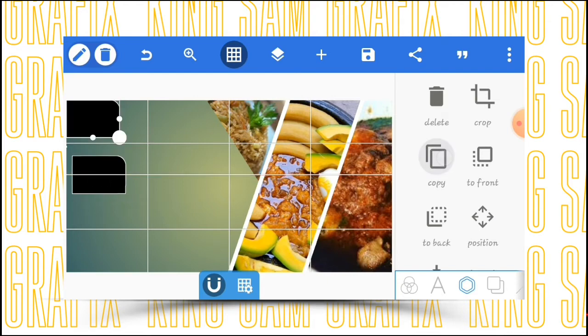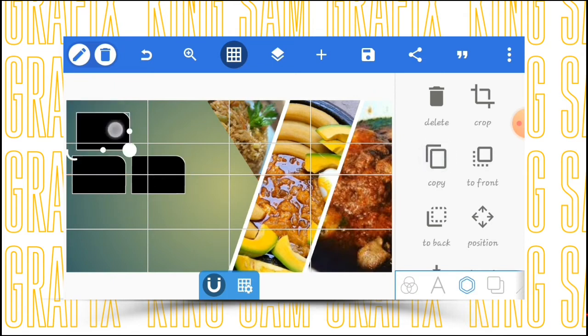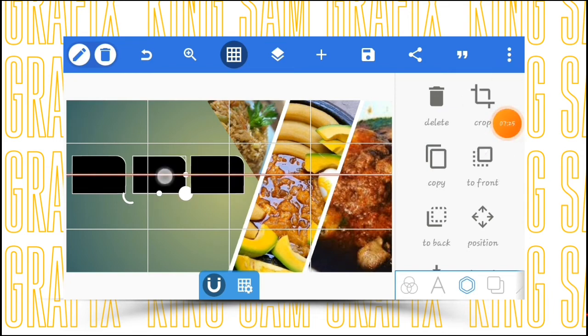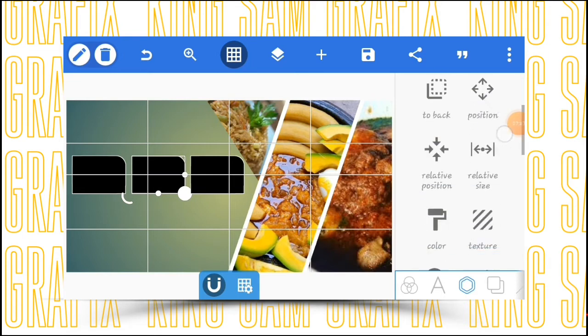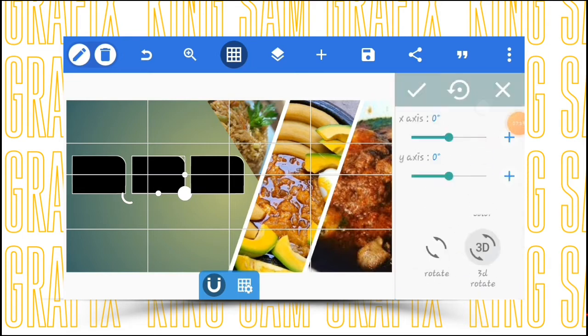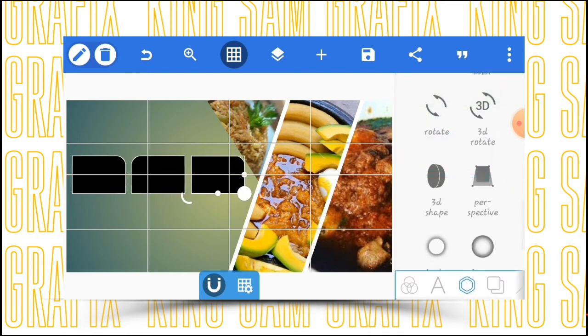Okay, copy this way, and let me copy again, see. Okay, this is kind of cool. We're going to reflect this one to the other side, so go to 3D rotate, and then rotate it this way. Very simple. Okay, very nicely this way.